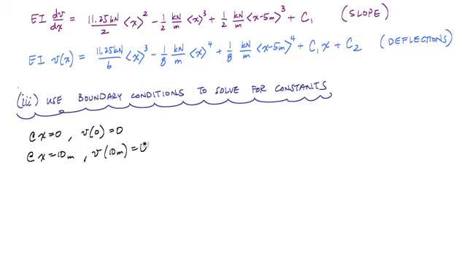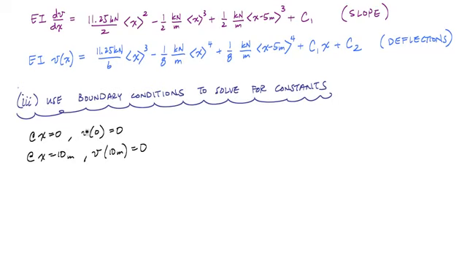And this is where the big benefit of using singularity functions occurs. If you were to do this problem using the double integration method, you'd have two moment functions. You'd have to integrate that twice, and each moment function would be associated with two unknown constants, and you would need 4 boundary conditions to solve for those 4 constants, which, wow, right? It's just multiplying the amount of work you have to do. In this case here, it's 2 boundary conditions for the 2 constants and done. All right, so let's go ahead and do the first one.